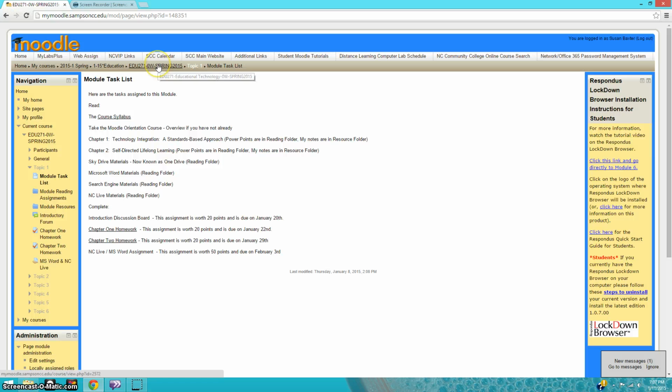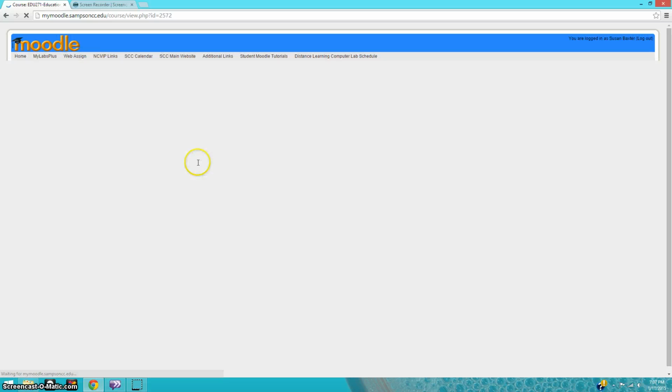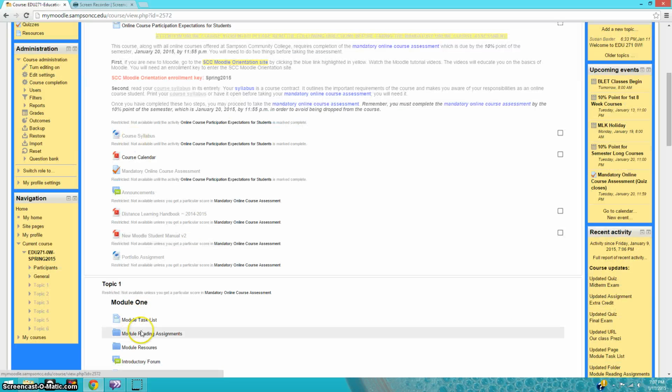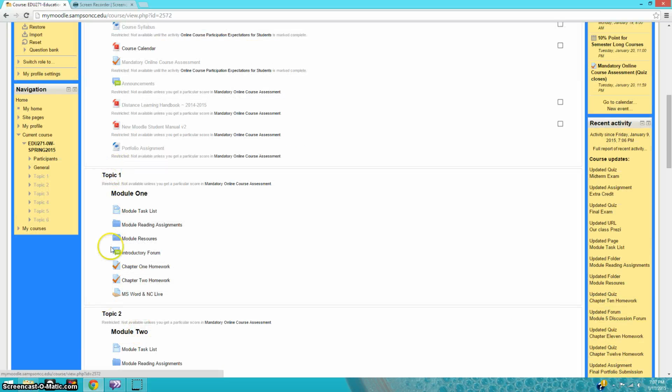One of the things that I'll be doing as soon as January 20th rolls around as well is I will start highlighting the color of the module we are on, so that when you look at the class, you'll quickly know exactly which module we're on, because it'll be highlighted, so it'll be like yellow. For example, that would be like right here, this whole block. In other words, this block would be highlighted for you, so you'll know that that's the module we're in.